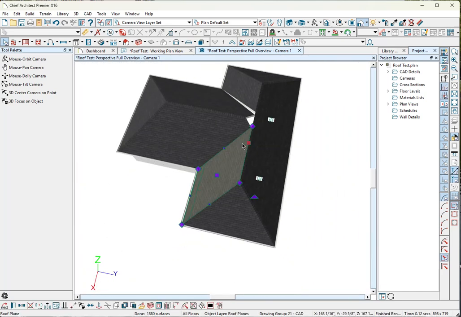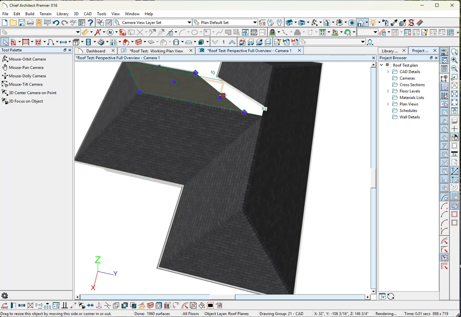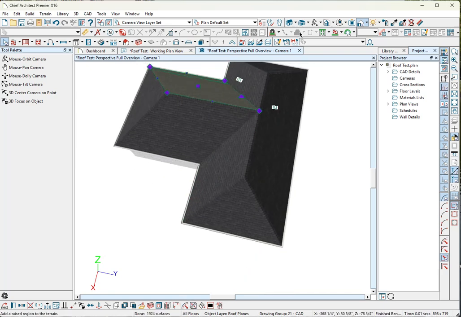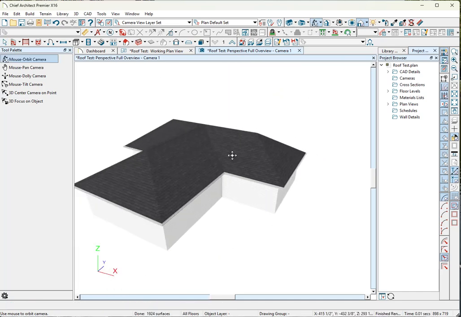So now we need this roof and that roof to join. So I drag this back, and now I'm just going to click on this edge, and bingo, there's your joint again. Same thing here, drag that back, and then join these two roof planes, and there it is. It's all done. Pretty simple and pretty easy once you know all the tools.